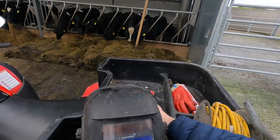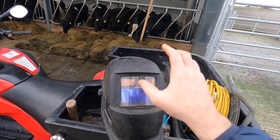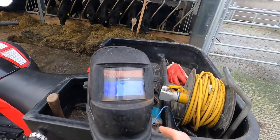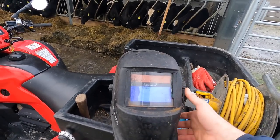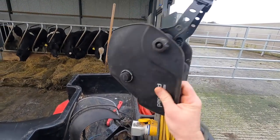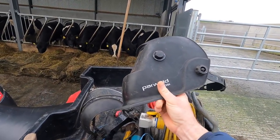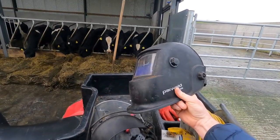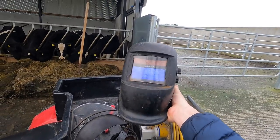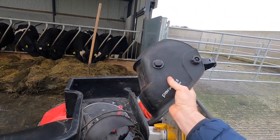Another thing on it is it's solar powered, so I know it's a bit dirty at the minute, it does need a good clean, but as I say, it's been through the ringer, it's been flung back and forth everywhere, but there's a solar panel in there, so every so often you'd want to leave it in a bright place, let it fully charge up, and away you go. Not an overly expensive mask either, but I think they're great over the handheld masks. Oh, there's no comparison. Just get yourself one of these self tints and you won't know yourself.